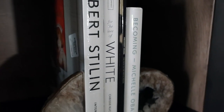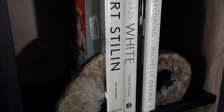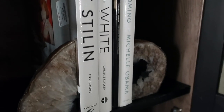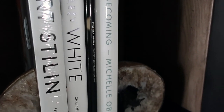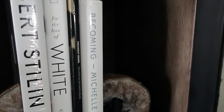And then we come down to here. I'm gonna take these price tags off, y'all. I'm sorry. I just really like to make sure I want them before I take the tags off, but I've had this book for like months. I just haven't opened it yet because I have so many other ones that I'm into right now. So I have this Robert Stillman Interiors book, the For the Love of White book, and then I have Obama and Michelle right here. This one is by Time.